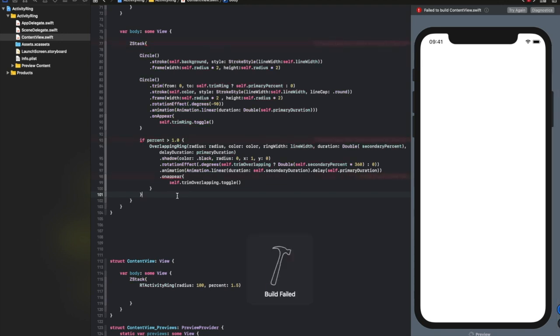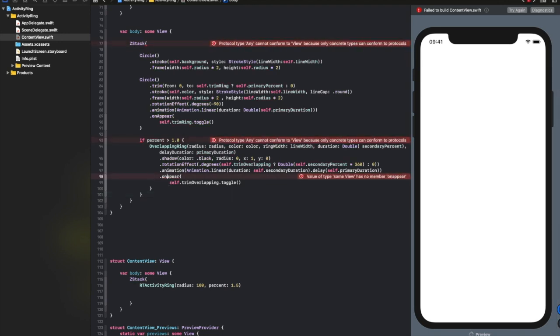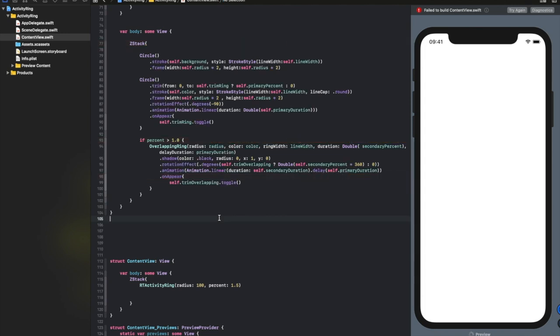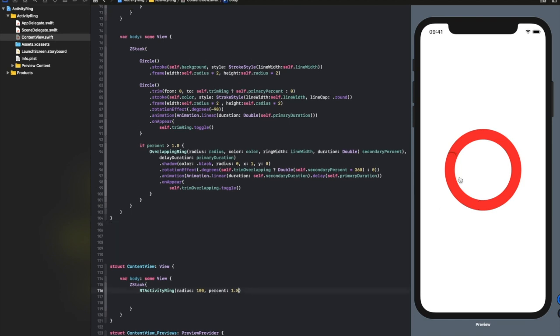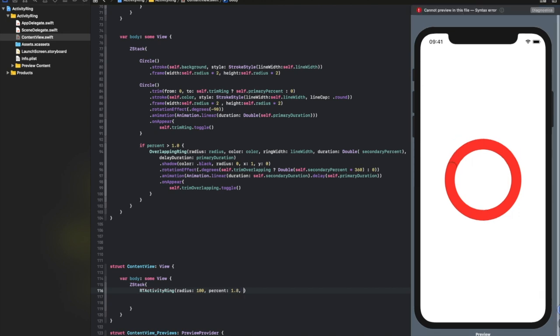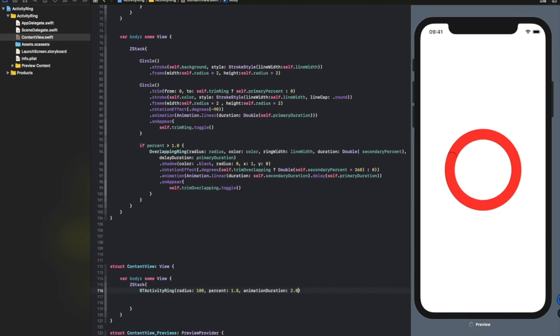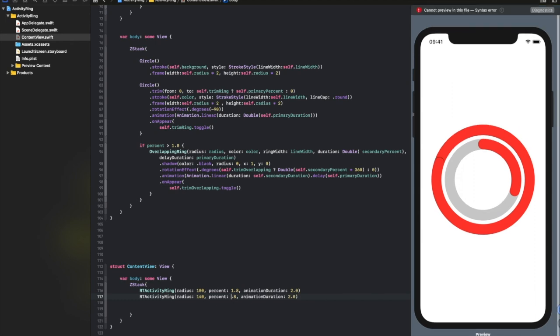That's it. If you think the animation is happening too quickly, then we can pass animation duration here as 2.0. Now you can show as many rings as you want just by changing these parameters. To 40, and let's say it's 0.